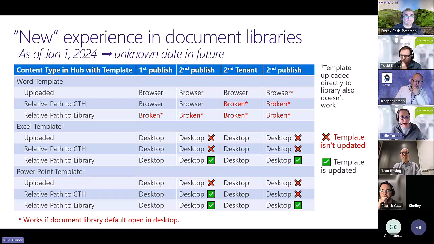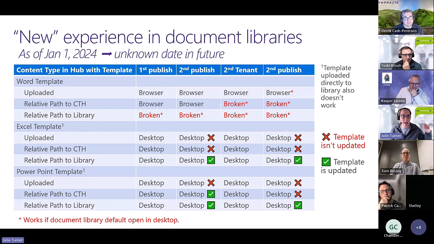When it comes to then Excel, so for both Excel and PowerPoint, there's another feature of templates that you can do. In the library, you can say upload a template. Under the new button, there's add template. And when you do add template, if you do that with a Word template, it works.